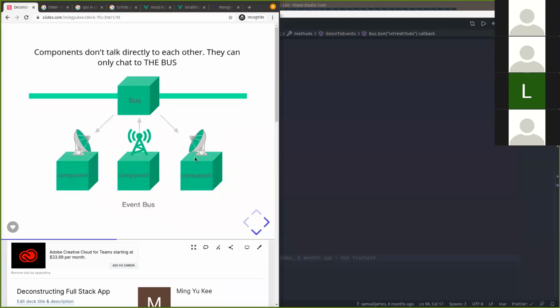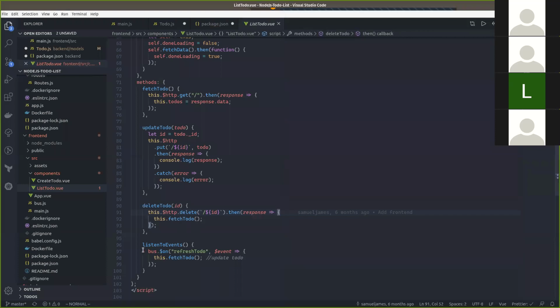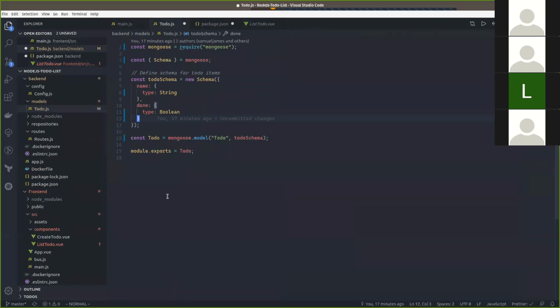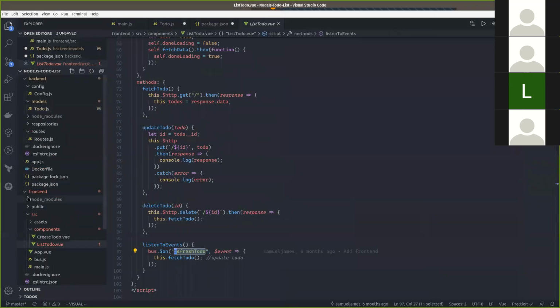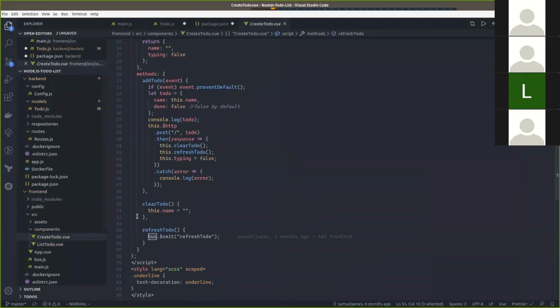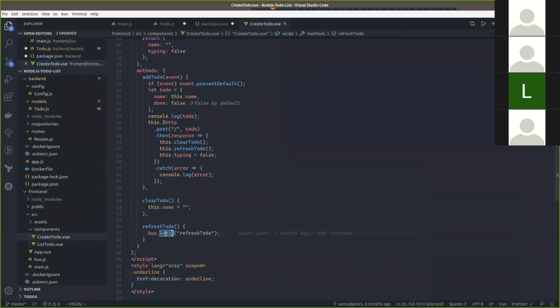Remember this. They were all communicating with each other through events, emitting events, through the bus. Bus.on refresh to do. Then you have your create, where you have your bus.emit the to do. These are special keywords. Emit and on, these are listening and publishing to the bus. That's it.